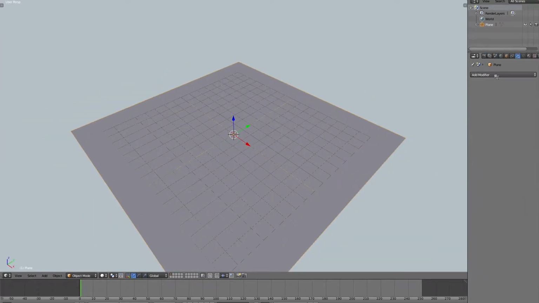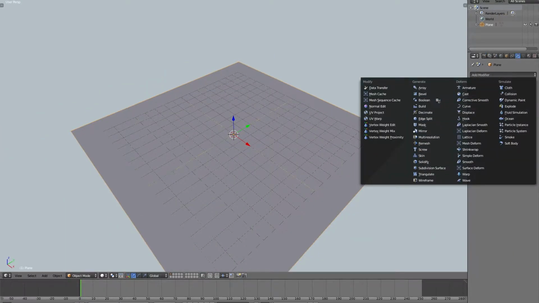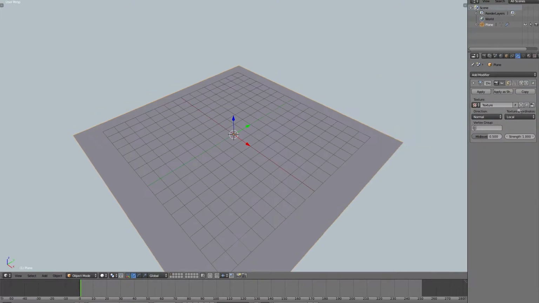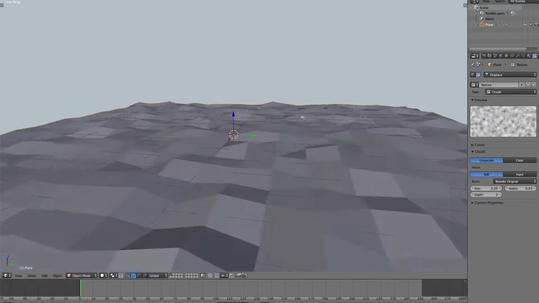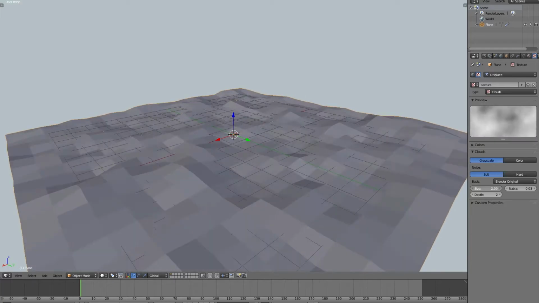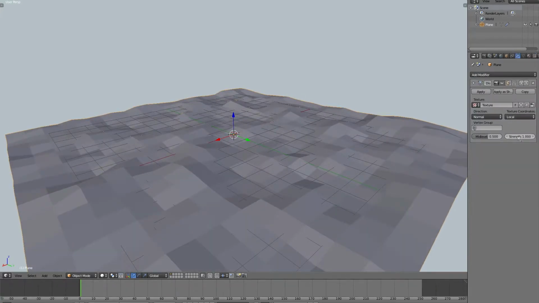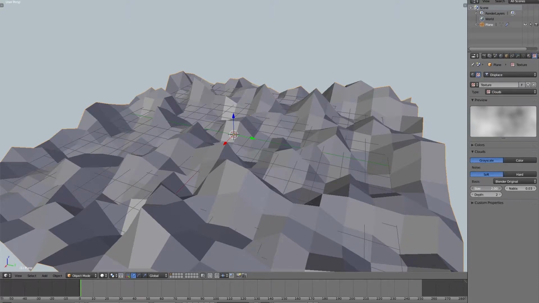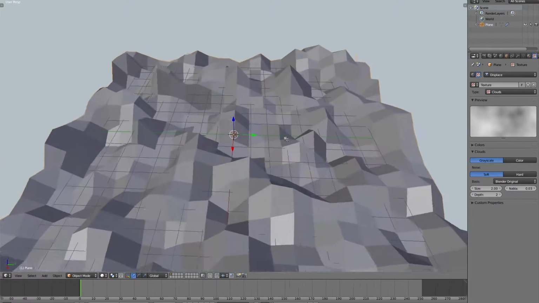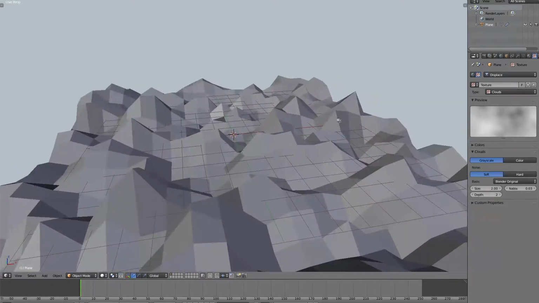Then you want to go to the modifiers tab, displace, right there. You hit new texture, and then you click this little thing. It takes you straight to the texture tab. You make a clouds texture, and so we're starting to get those distortions. You're going to want to make this size very large. So I'm going to increase the strength. I'm going to want this texture here to be very large. Now right now the issue, this isn't large enough for my liking.